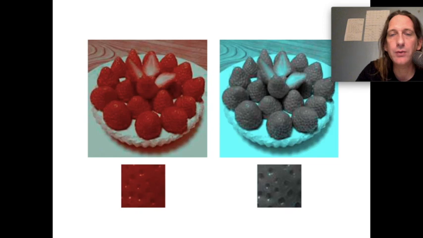And you can see this works in some quite dramatic ways. So you should still perceive the strawberries here as being red, even though the strawberries here are actually grey. Okay, I've zoomed in on the strawberries here. So these ones actually are red, but these ones are grey. But your top-down knowledge of strawberries being red is overriding the actual sensation coming into your eyes. It's changing your perception.